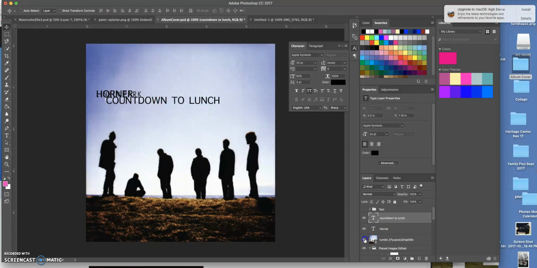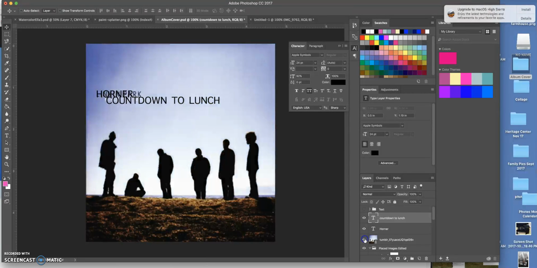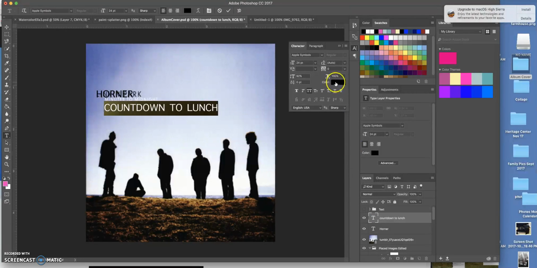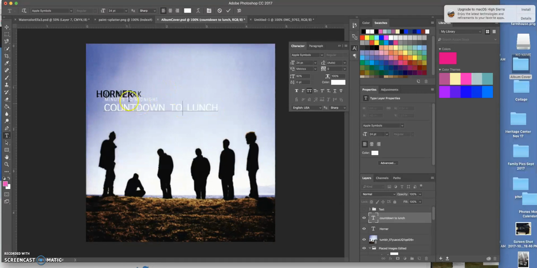I'll turn this off again just so you can see. It's too big, right? So everything is probably a little bit too big. I'll start with my countdown to lunch. That's also the wrong color, because if you notice, theirs is white. I want mine to be white too. I can just click on this. This is telling me that the color of my text is black, so is this. So I can click on that in any spot and change it. So I just clicked on that color swatch over there. I'm going to click over here and grab some white and hit OK. So now it's the right color, right?